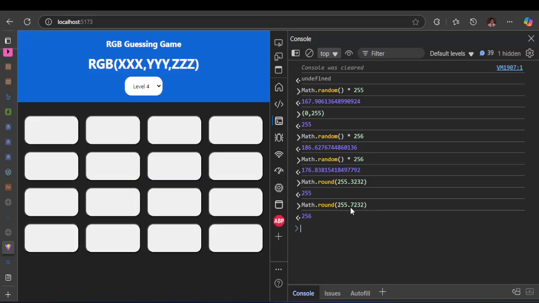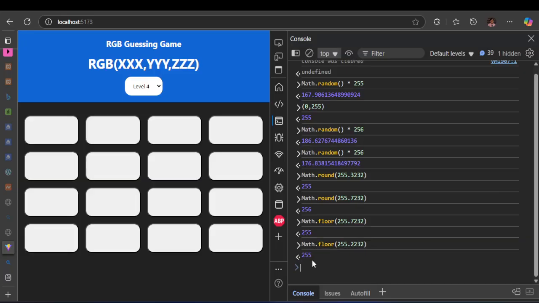So how can we avoid this thing rounding the number? Instead of using round, we use floor. When you use Math.floor, it doesn't care about the decimal part. It will round everything down and only return the number before the decimal point, whether the decimal is up to 5 or not.